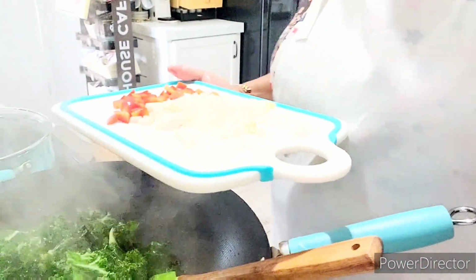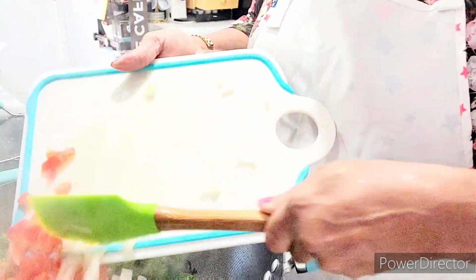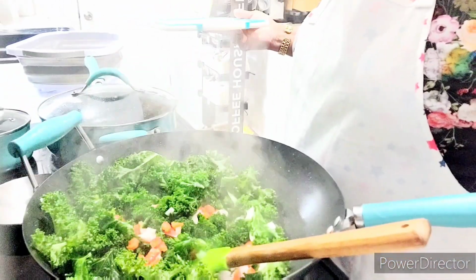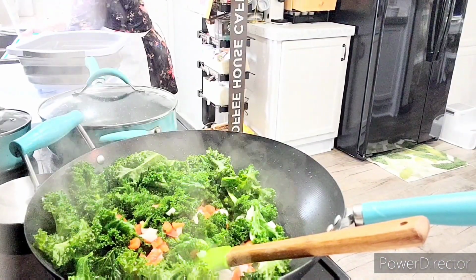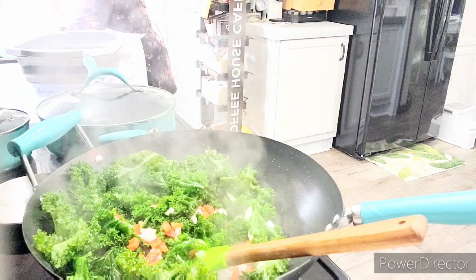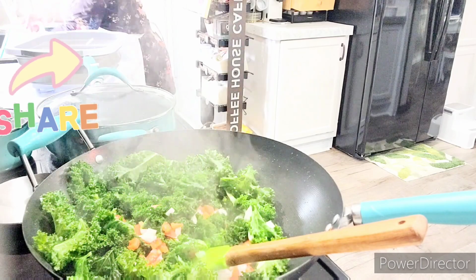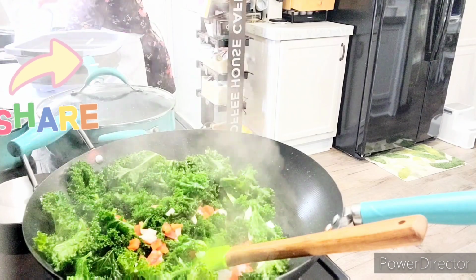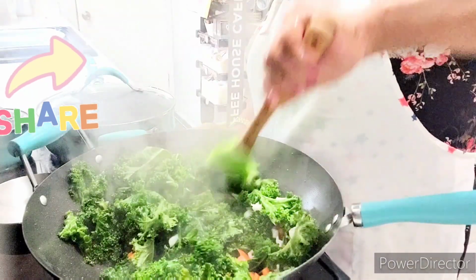I'm just taking y'all back and forward. We're gonna put this in our kale. That's what I'm gonna put in here. Rinse this off. I clean as I go. Just wash the detergent, wash it down. I have a little cup with the dishwashing detergent in it.